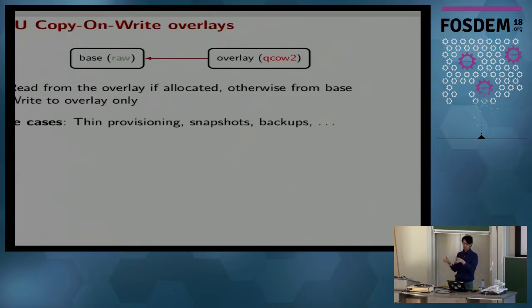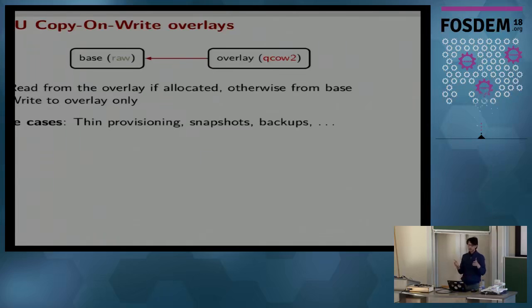So in this kind of setup, the base image can be of any format, but the overlays are always QCOW2. There's different kinds of terminology I'll use throughout the talk: base images and overlays. When I say overlay, it is always the image that is created based on the first image in a disk image backing chain. We'll see what they are.